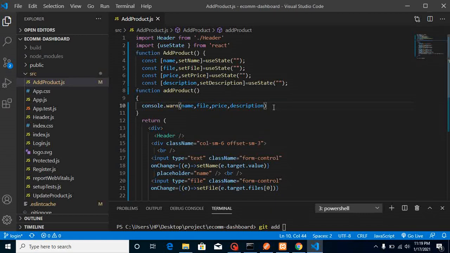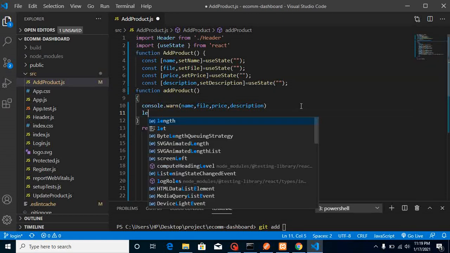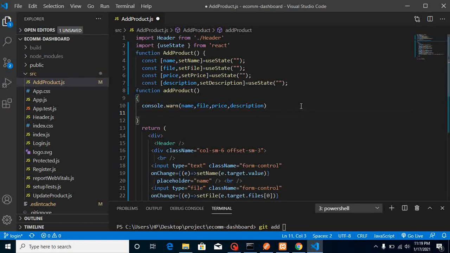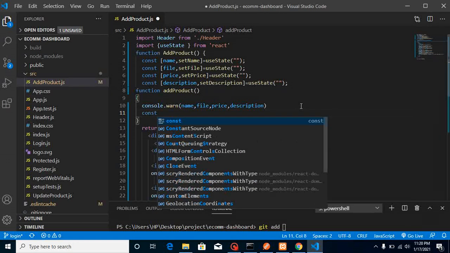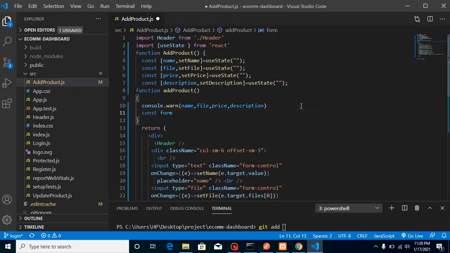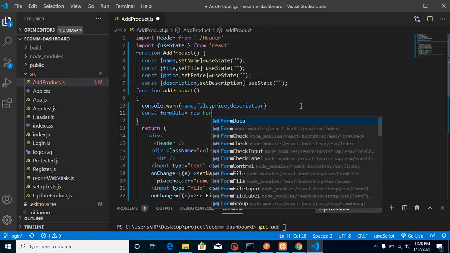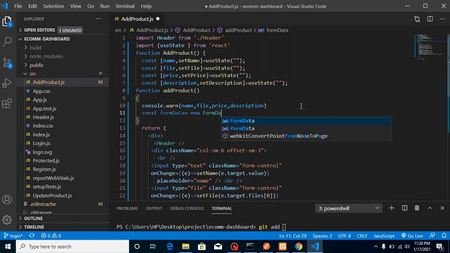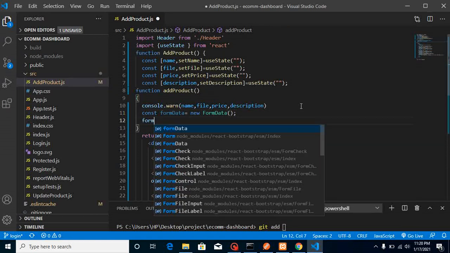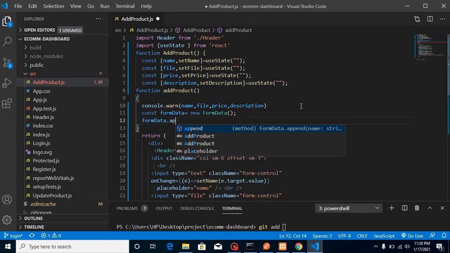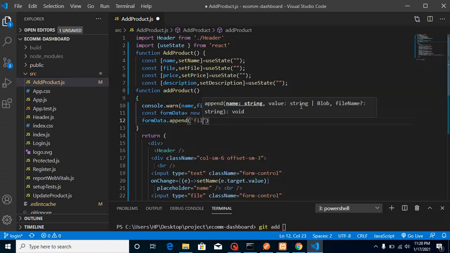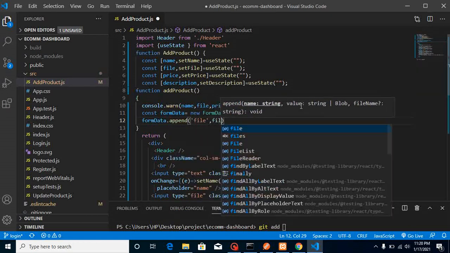So let me simply create a form, const formData, and it will be an instance of new FormData. And all right, after that let me append all this data, formData.append. Key name can be file and our file state.